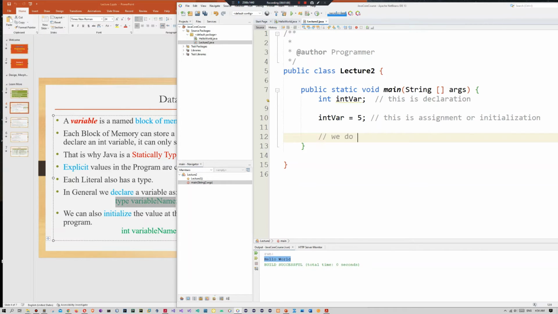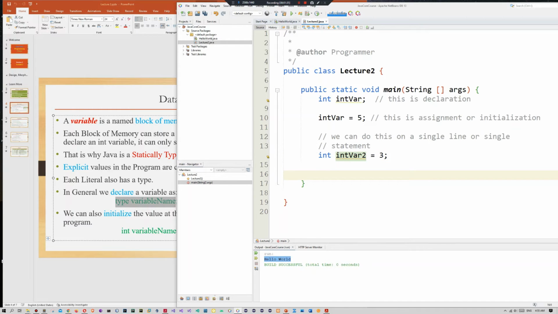We can do this in a single line or single statement, like int var2 = 3. See, this is the data type, this is the variable name, and this is the literal assigned to the variable.